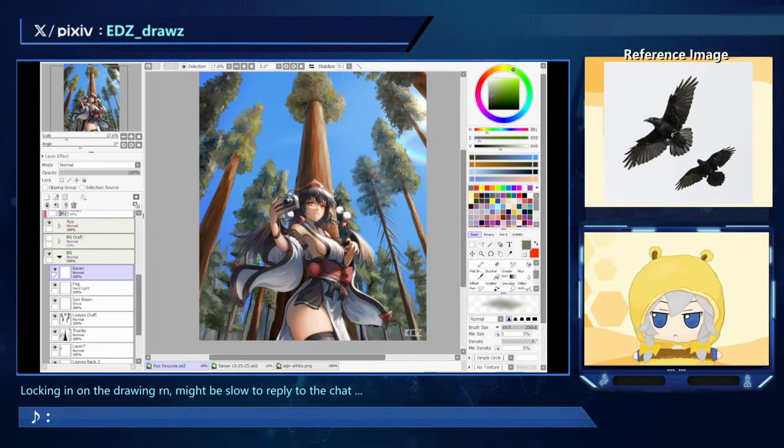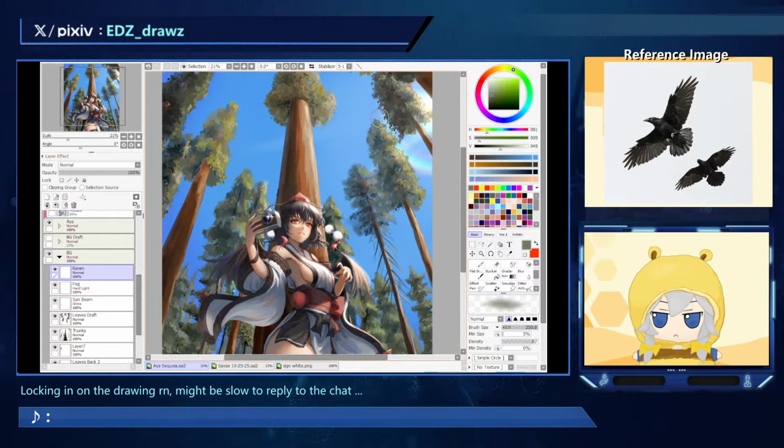Now we are drawing some crows flying in the sky, cause why the fuck not? We love torturing ourselves.